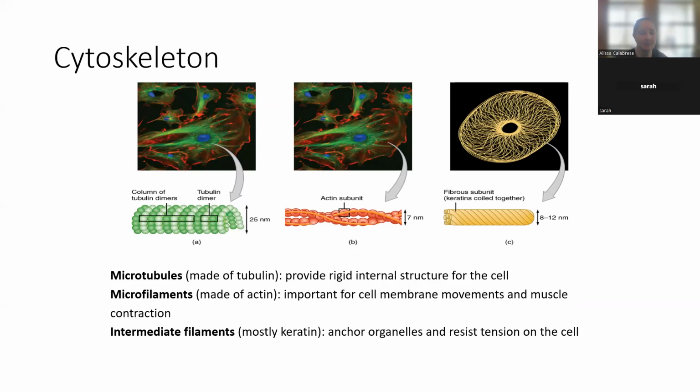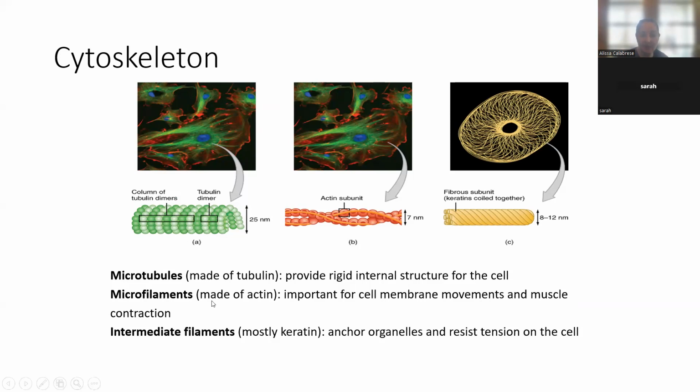So if we look at the cytoskeleton, we've got three major components. The biggest one is the microtubules. So microtubules are made of a little protein called tubulin, and they kind of create these like hollow beams that really support the cell. They're kind of like the scaffolding, like the steel beams that support a building, right, and kind of hold the thing together so it doesn't collapse.